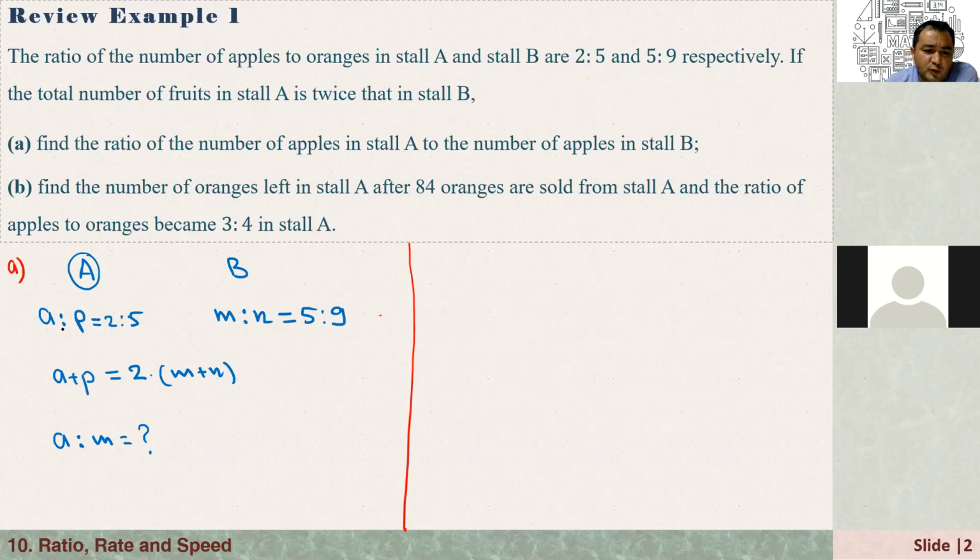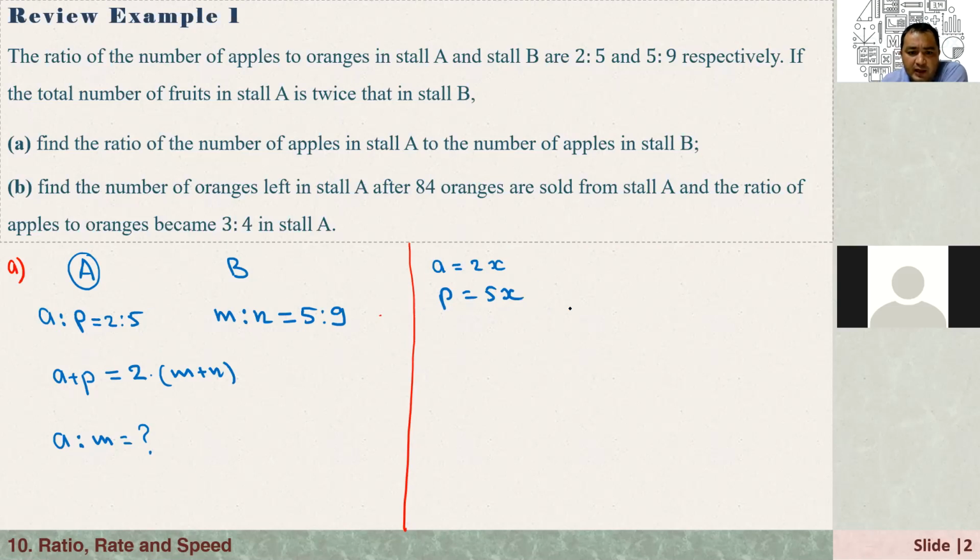Okay, now from the first one, A to P, what do we understand from this ratio? From here, we can say that A to P is equal to 2 to 5, which means that A is equal to 2X and P is equal to 5X. That is just using the ratio, because if you multiply 2 and 5 by the same number, it doesn't change. We know that the ratio of A to P is 2 to 5. That means if I multiply 2 by some number and also 5 by some number, we just get the actual number of apples and the oranges.